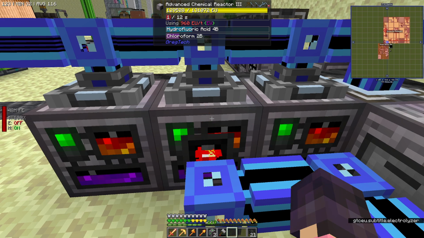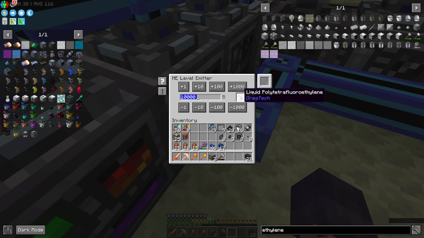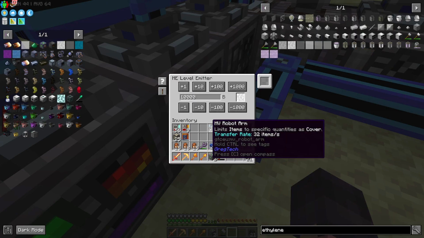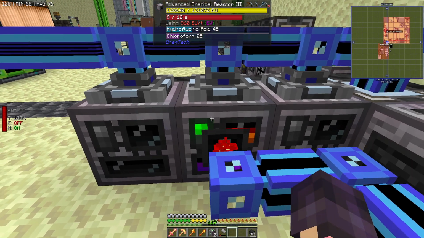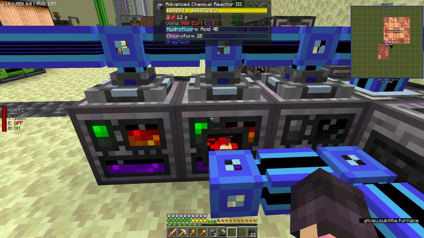This makes us tetrafluoroethylene. And I put the level emitter for polytetrafluoroethylene at 10,000 buckets on this chemical reactor, because we don't need to store tetrafluoroethylene.